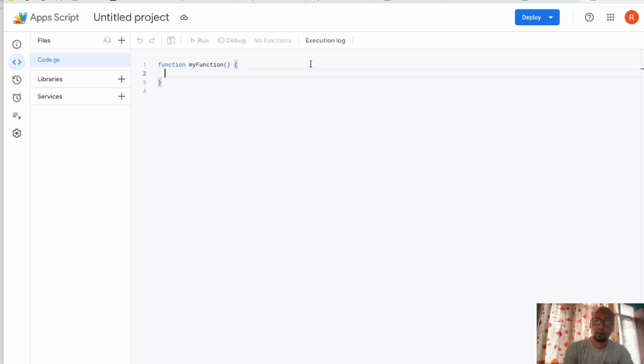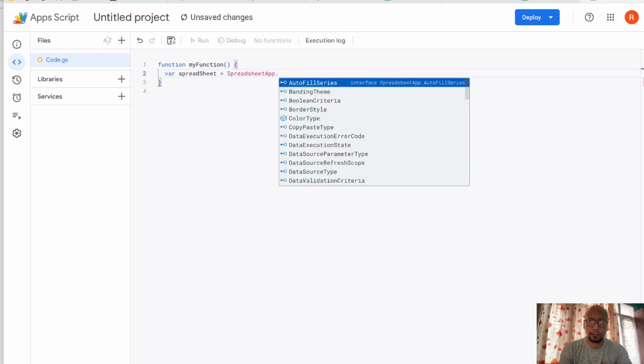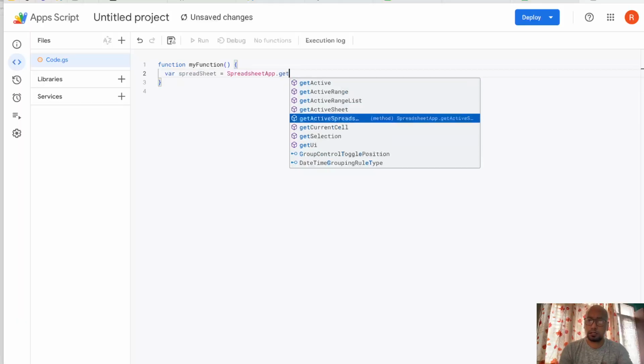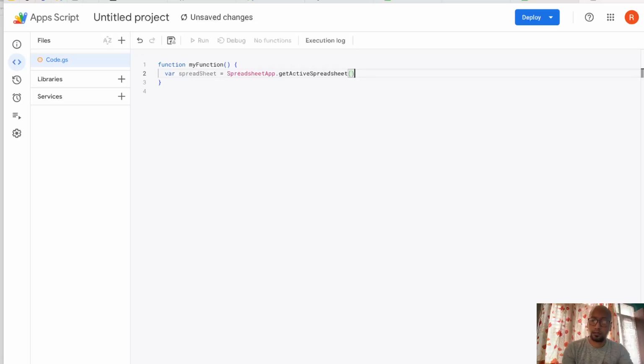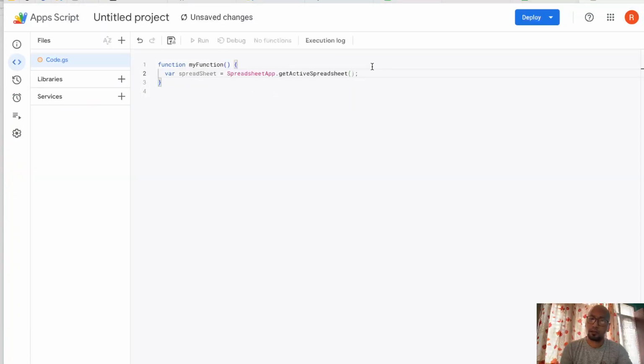Let me just do it with a variable, sheet. How can you call the spreadsheet? The spreadsheet is called by SpreadsheetApp, I think, getActiveSpreadsheet, because I created the script from this sheet, so the active spreadsheet would be the one that it is created from.